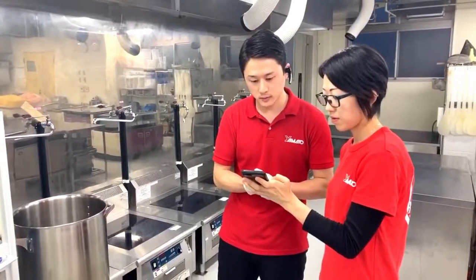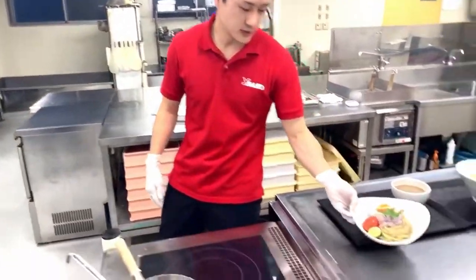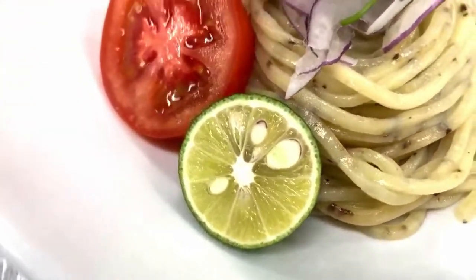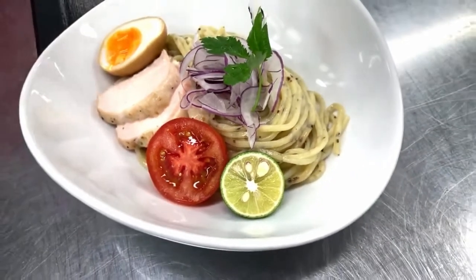So we have a question, was that a lime? No, this is a sudachi citrus. It's a type of citrus typically used in Japanese cuisine, often used for soba and also udon. It's a little bit bitter and also very sour, and it goes very well with Japanese cuisine.